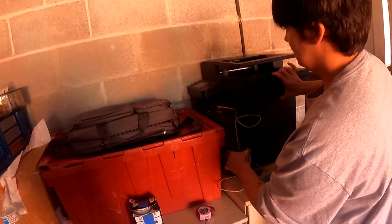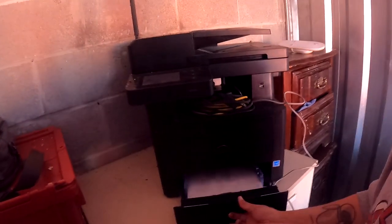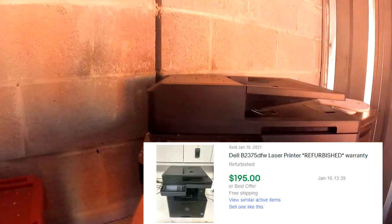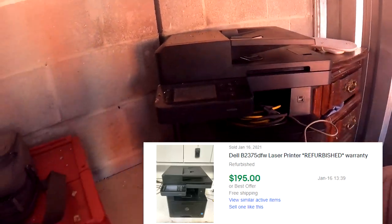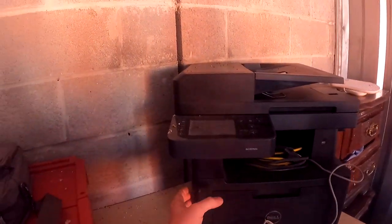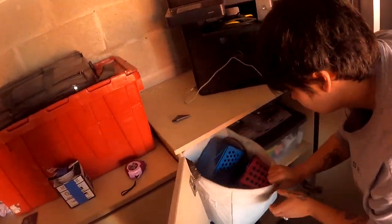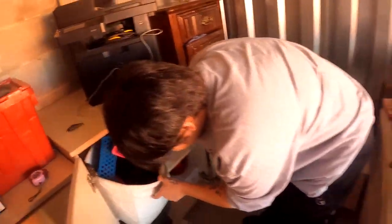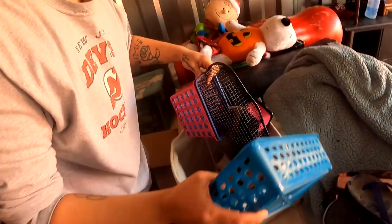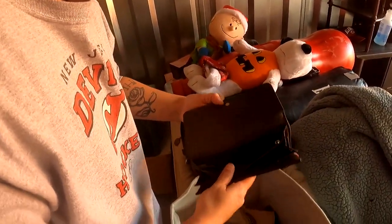Let's see what kind of printer we got - this is definitely a big printer. This is a Dell printer - Dell B2375 DFW. This might be worth something. It's got some rat poop up there but we can clean it up and make sure it looks pretty. This might be worth a little something. Oh this is actually full too - wow. Let's pull everything out. A little road true wallet - nothing.